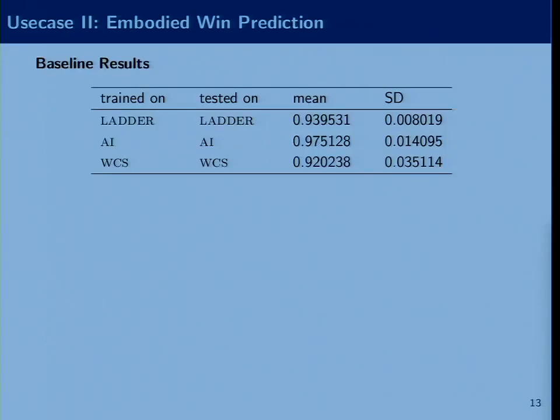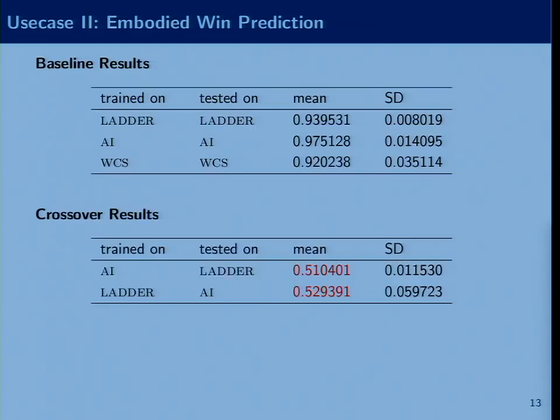We first produced some baseline results where we just trained prediction algorithms, or machine learning algorithms, on the 3 different data sets separately. And because this is at the end of the games, we get very good predictions. This is not actually the interesting part. The part where we then cross over the results, so we train on one type of data set and then use it on the other, you can see the win prediction accuracy is basically random. So it drops off a lot from the 90% we got over there. So this would mean generalization is again not possible.